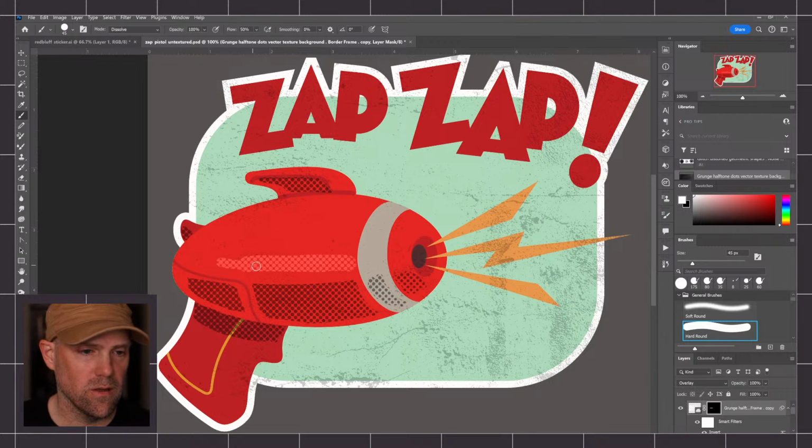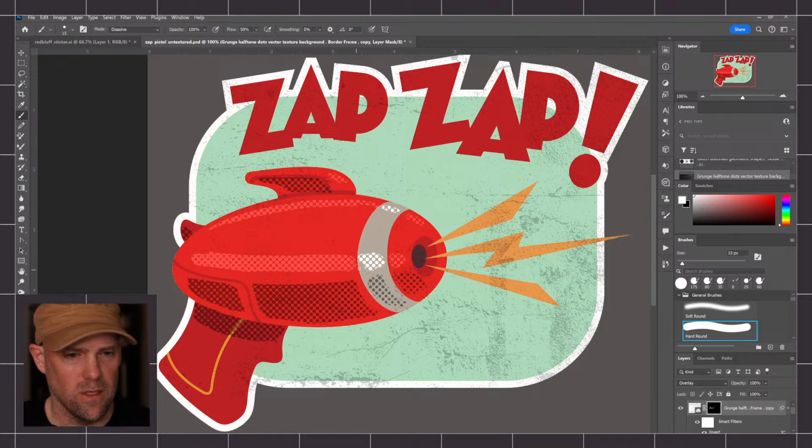So I'm revealing some of this, and that's going to be really bright on this little metallic area. Something like that. Super easy. Again, the tilde key works with this in this way as well. All right.